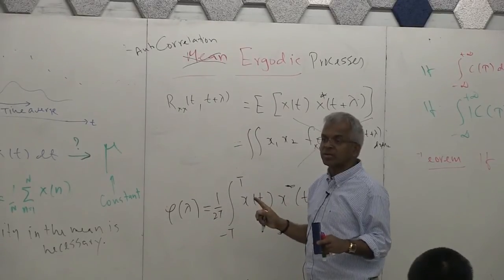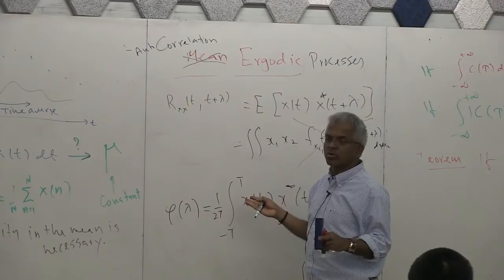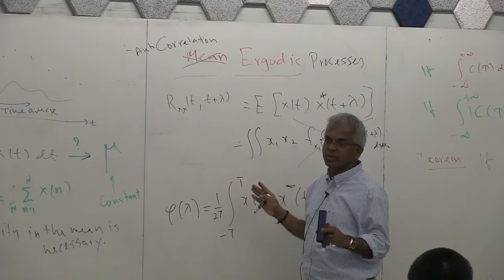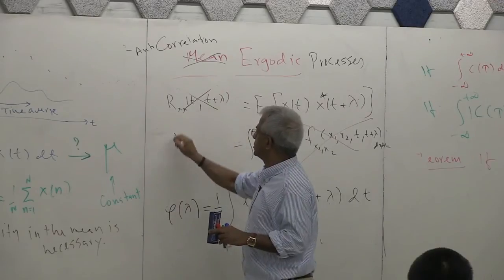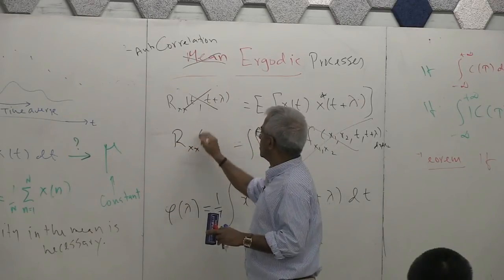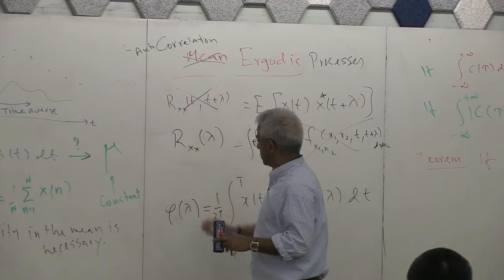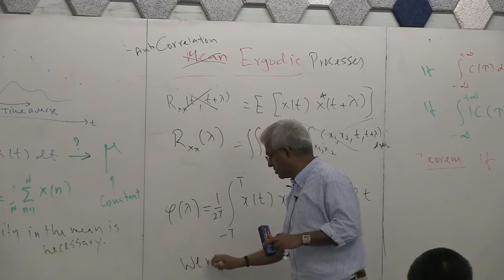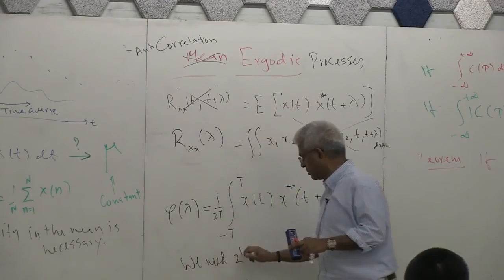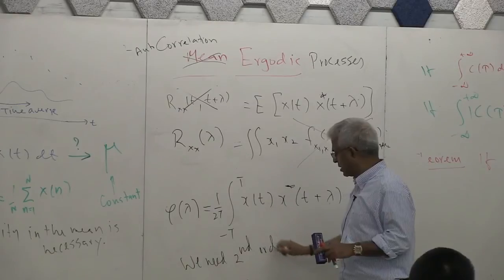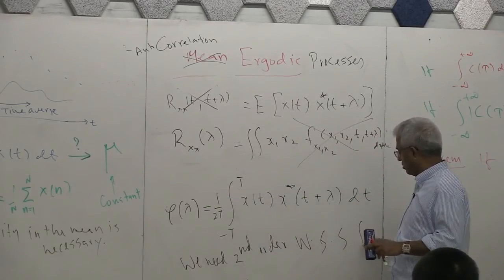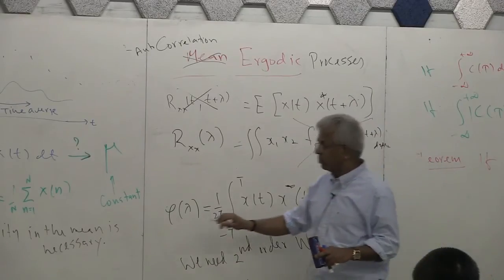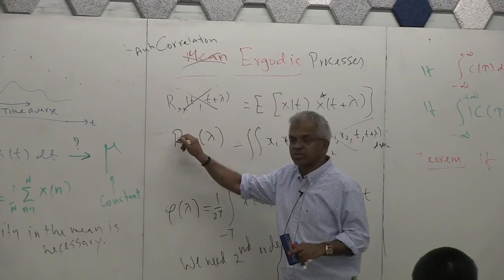Cannot be a function of time. What do you call such an autocorrelation function? At least second order Wide-sense stationary. I mean, if this function is of this form, then there may be a chance, right? So we need second order Wide-sense stationarity, not Strict-sense stationarity, Wide-sense stationarity, you can complete it, for this to represent this.